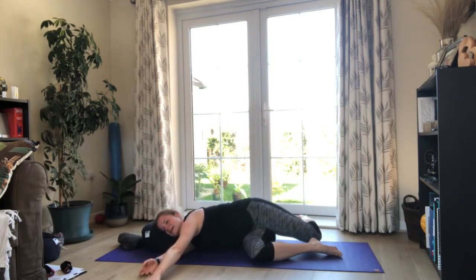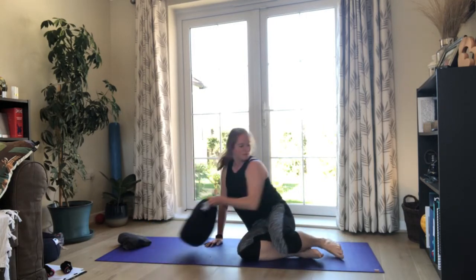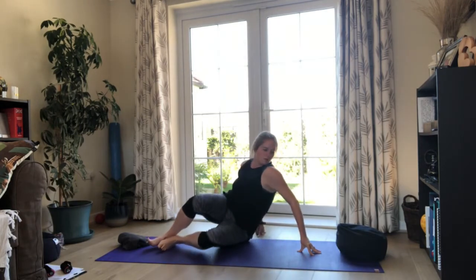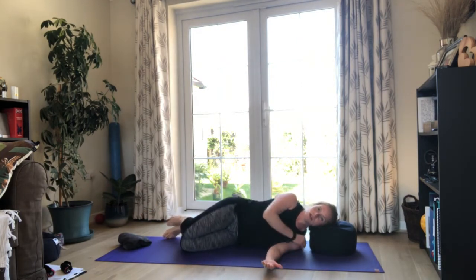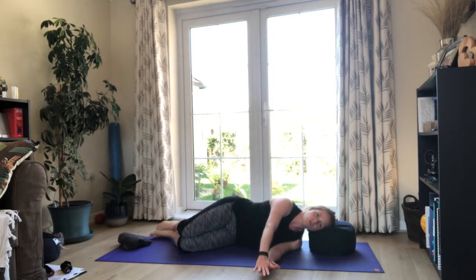Okay, from here, let's come up from our side, pop your pillow to the other end and set up the other way. So your feet, your legs, knees will be stacked. Check you've got a space between your head support and your shoulder. And just start by stretching forward through your top arm.